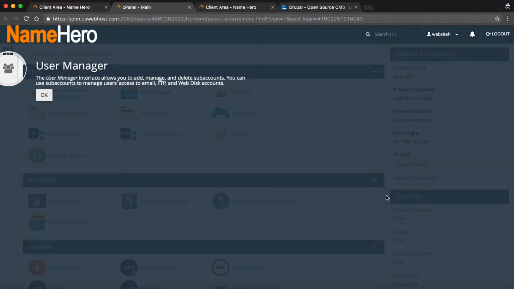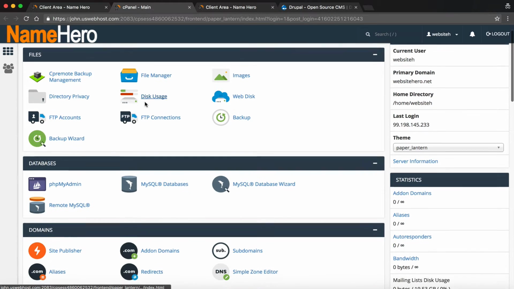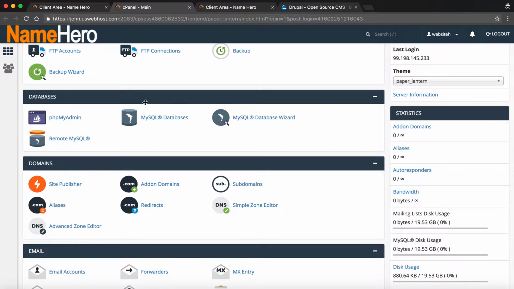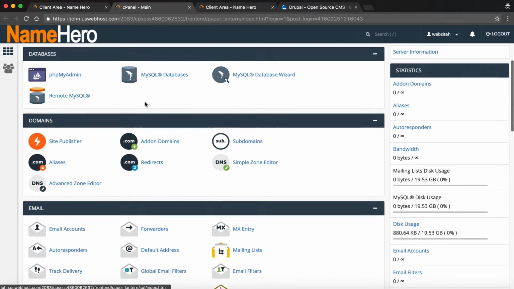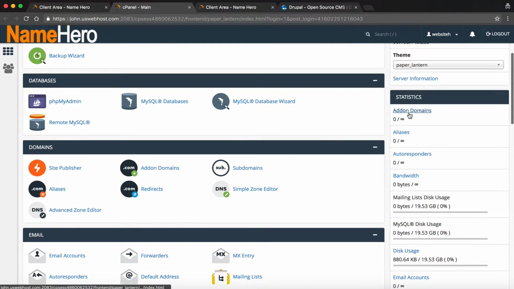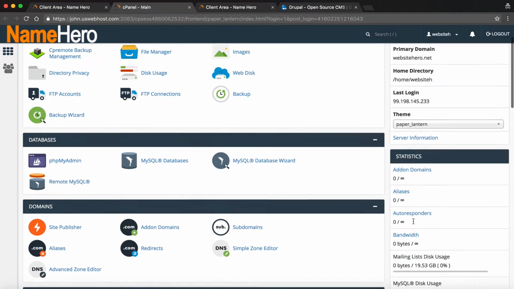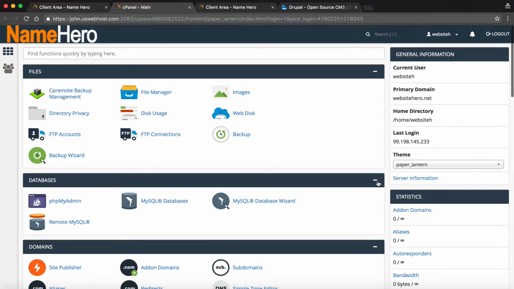We can click here to log in to cPanel. Okay, so you're going to get a little tutorial here. If you're not familiar with the latest cPanel design, feel free to go through that. But anyways, this shows all the stuff about your account. You can see on the right side here, it shows you how much space you have left. For example, our account has 19.53 gigabytes of space left, so plenty of space to grow. If you got the business plan, then you have 80. That's where you keep track of all that stuff.